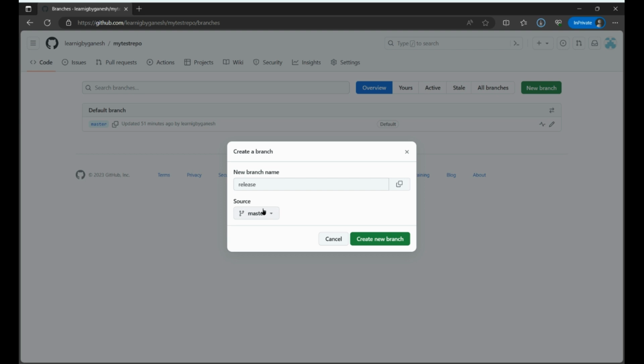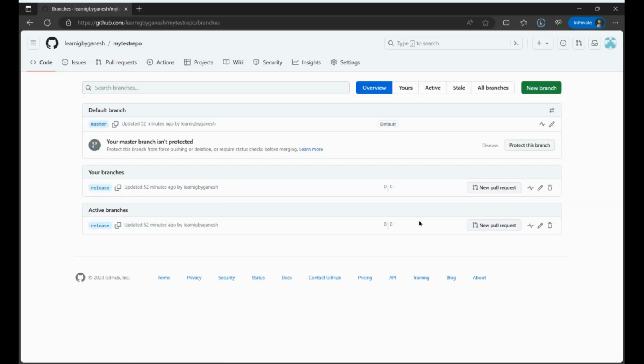All the contents from the master branch will be copied under the release branch. So let's click on create new branch. Now see, the release branch is created. Let's go back.